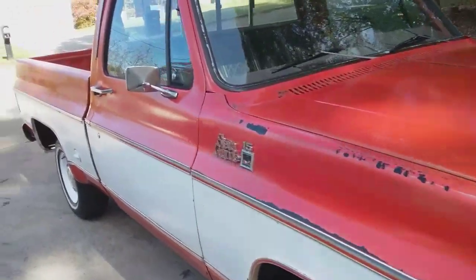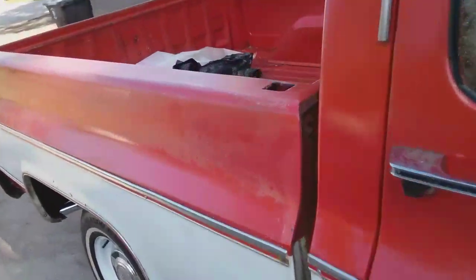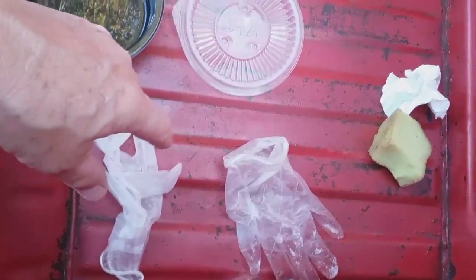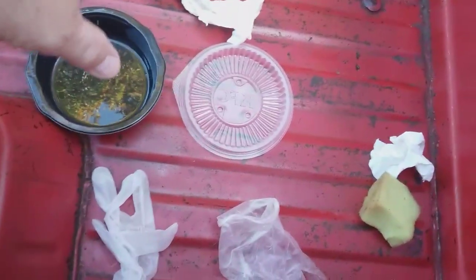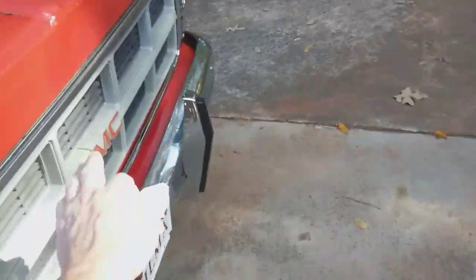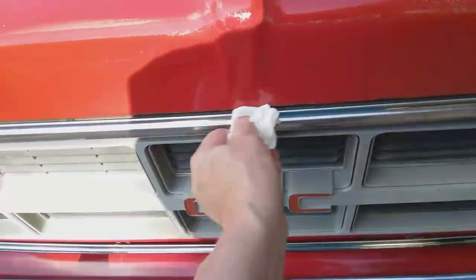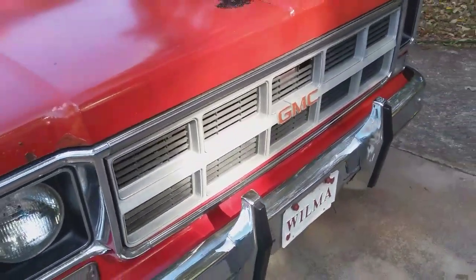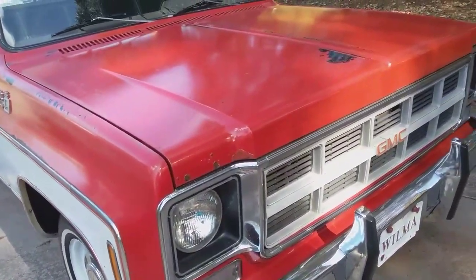I want to do this part now — I've got all this down through here done, the hood, and the red on the fender. As I said, I'm just using a sponge if you've never done this before — a little bit of Penetrol in the sponge, and I always keep a napkin and wear a glove so I don't get Penetrol all over my phone that I record with. Paper towels are a good idea too. I've been going over any drips trying to make sure there are none.